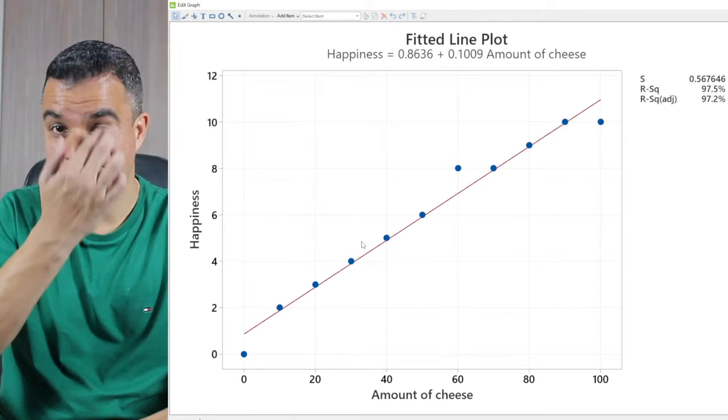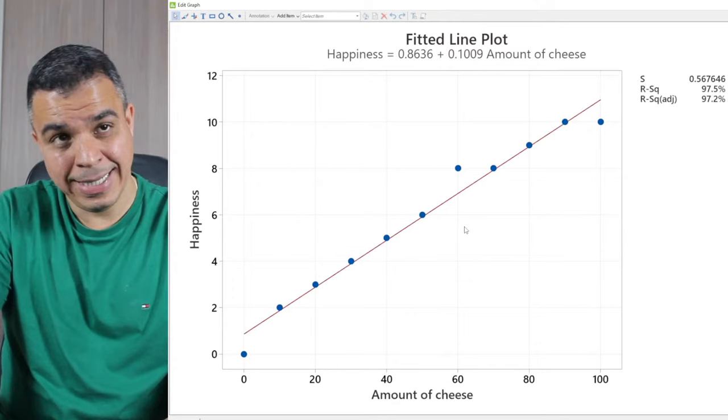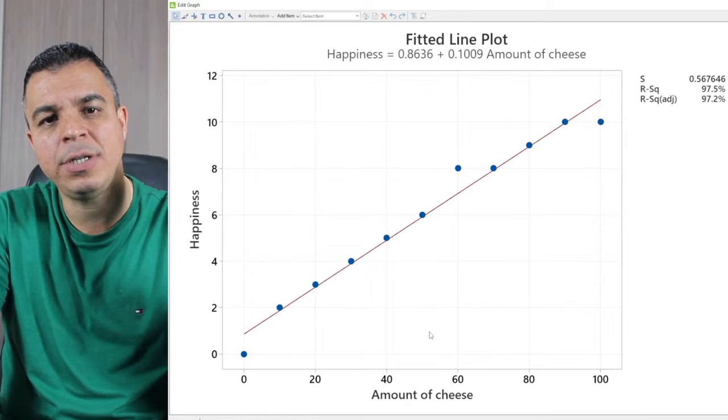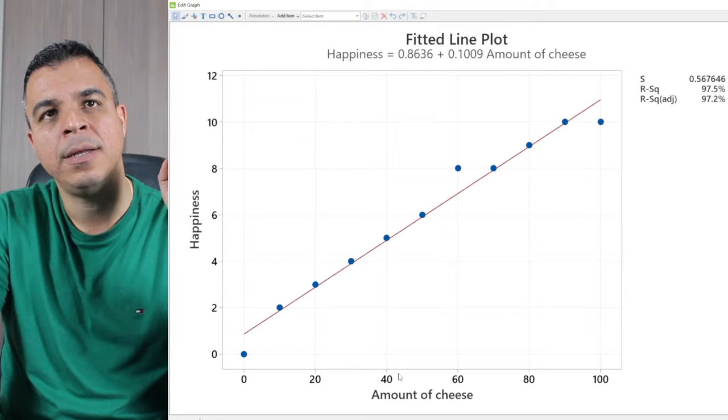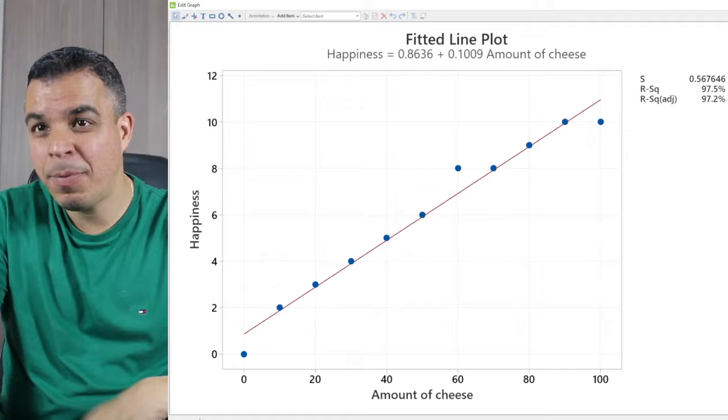And I have here something that we call R squared. I don't want to go very much into the technicalities, but R squared is the amount of variation in Y that is explained by the variation in X. This R squared probably comes from, is connected to, an R. Where's the R? I see the R squared, but where's the R?